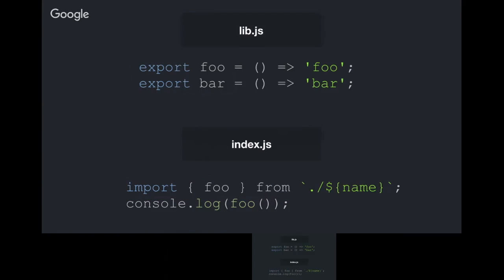So something like this is not allowed. We cannot use template literals. We cannot use JavaScript variables. We must use string literals. So this is invalid.